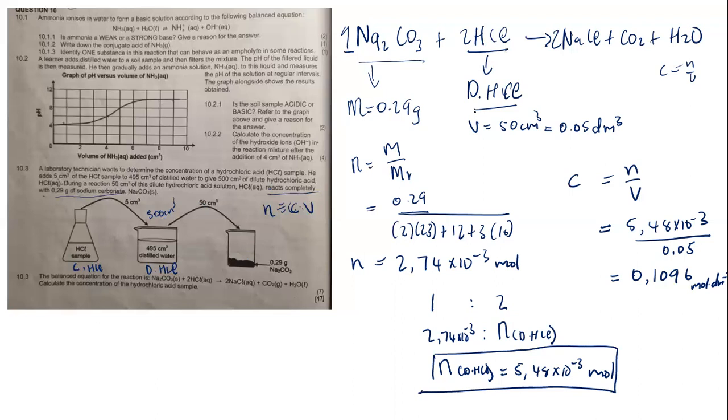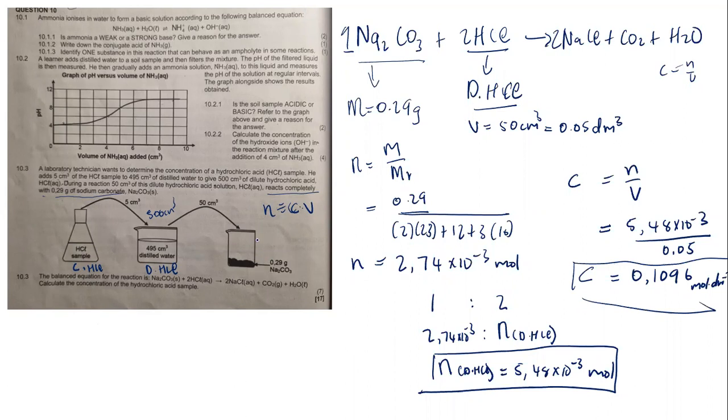Right. You know now, this is what we are going to do. After determining the number of moles of HCl, we're going to use this volume and this number of moles to determine the what? The concentration of the very same HCl. So now we find out that the concentration of the very same HCl is this one over here in mole per cubic decimeter. This is the concentration of the very same HCl. Right. Now we are done.